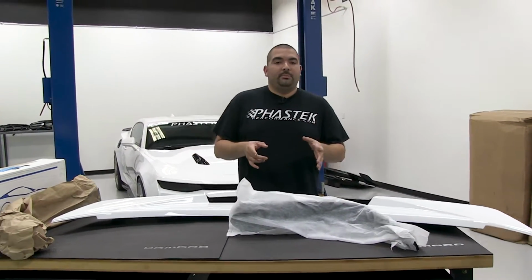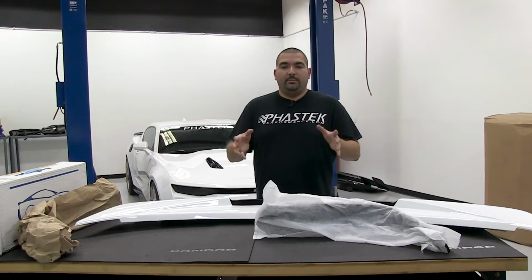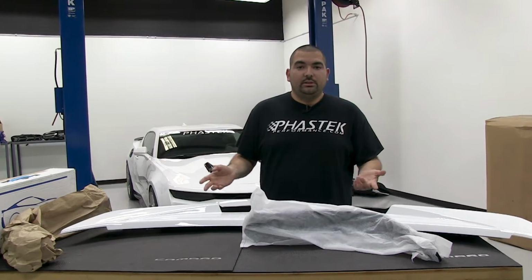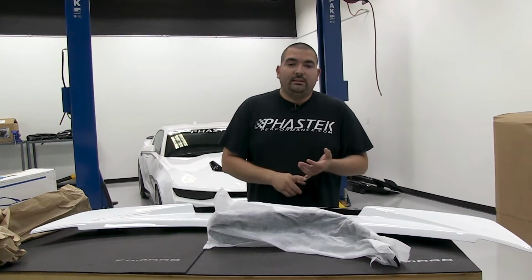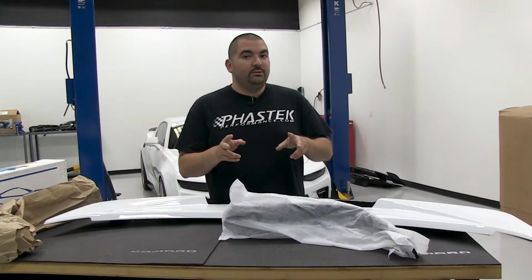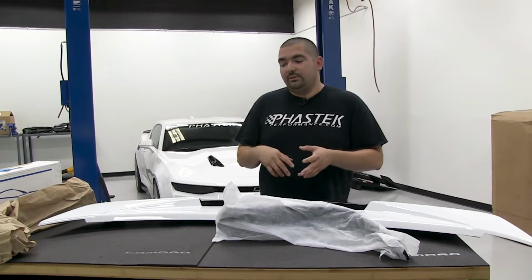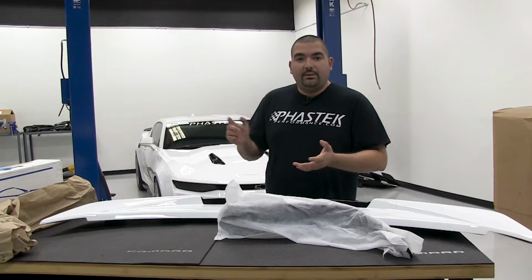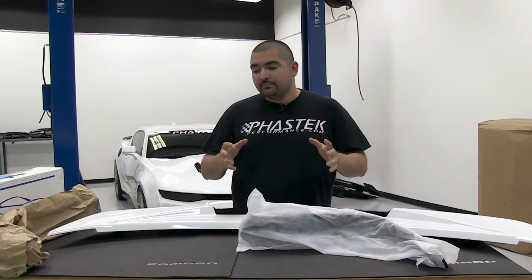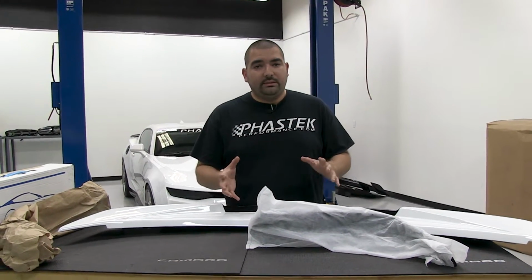But as some of the pictures and posts that we've come across throughout the couple weeks show, our front end has a new look to it. We've had the ACS splitter on the car a couple of times. We've actually had their two different versions, their T6 style and their Z01 style. Now we have the Canards added to it as well. We got some new stuff from ACS.